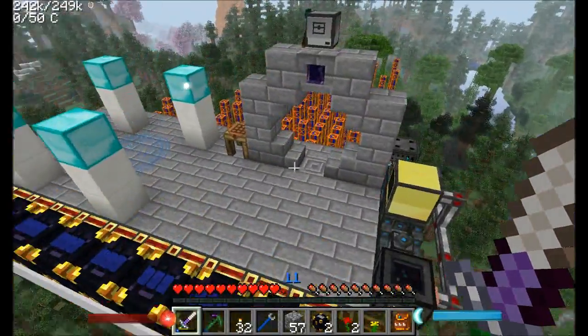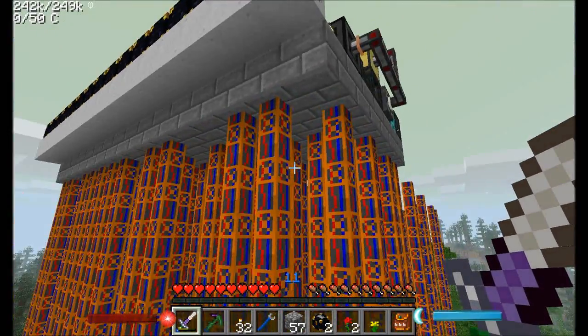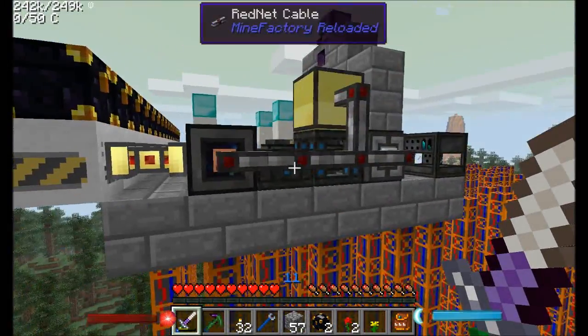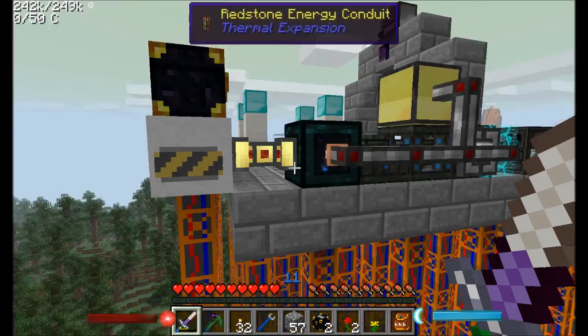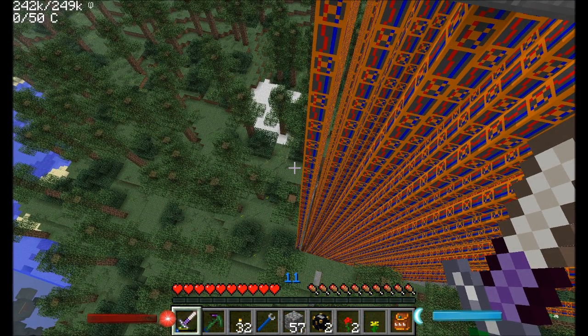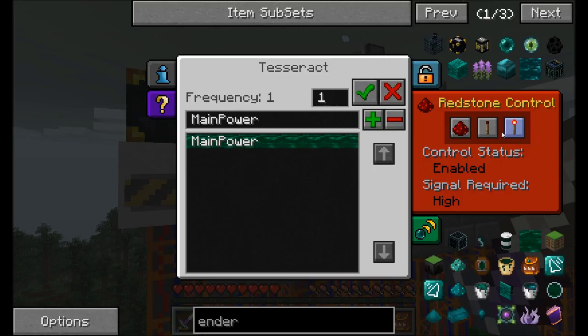Yeah. The way that you fix this is, let's go ahead and just have these guys mine for a second. So enabled low, that'll cause them to mine, and we'll let them hit bedrock. There we go. Bedrock has been hit. We'll turn this back to high.